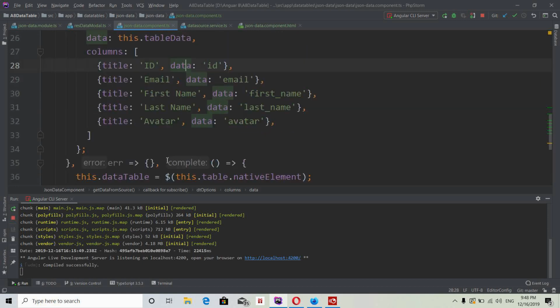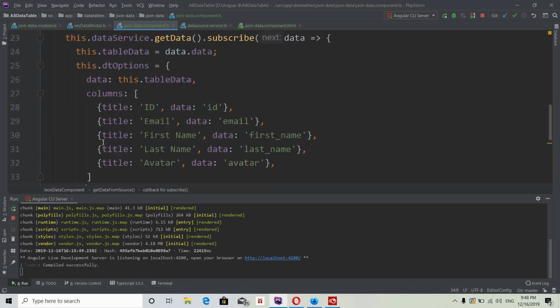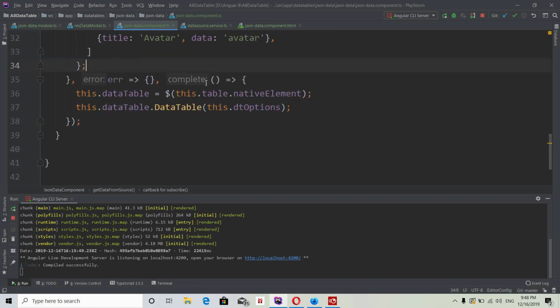Next, I use the complete section. Inside the complete section, I convert the native element, the ViewChild element, into a jQuery accessing variable using the dollar symbol. Next, I initialize the data table using the dot DataTable option.